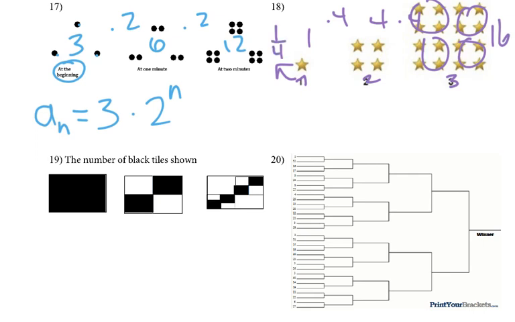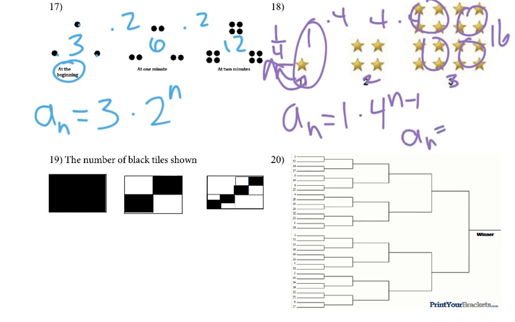So I can do that, or this is a case where I could say, let's use the first term instead, and I start with my first term, I'm timesing by 4, but to get back to my 0 term, I have to minus 1. So you could do it that way, or you could do it this way. Do the 0.25 times 4 to the n, or 1/4 times 4 to the n.